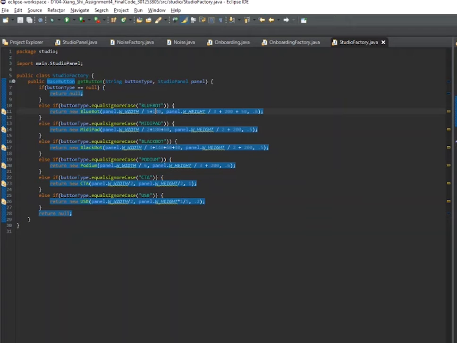Moving on to the next structural requirement: code must be refactored to prevent redundancy between superclasses and subclasses.